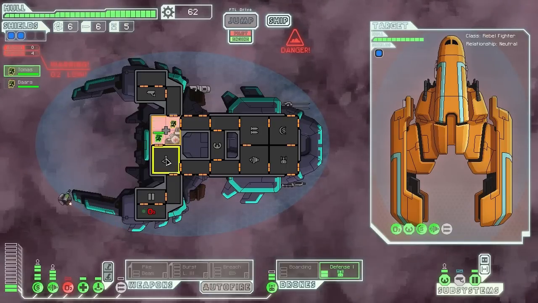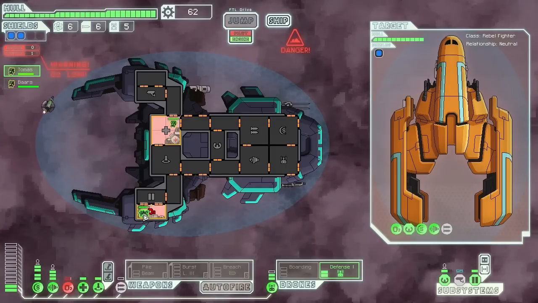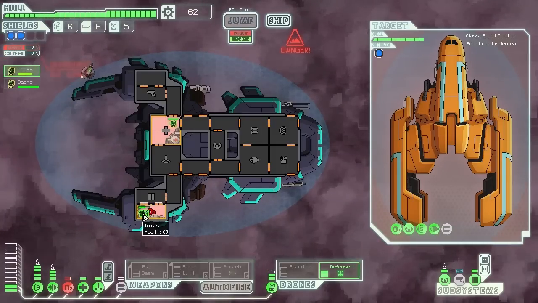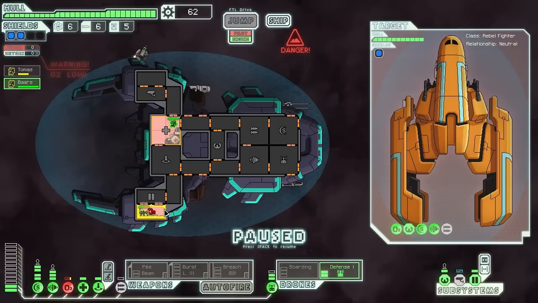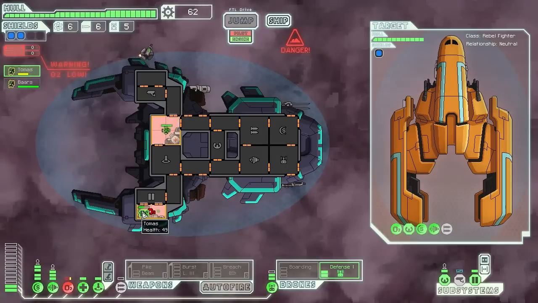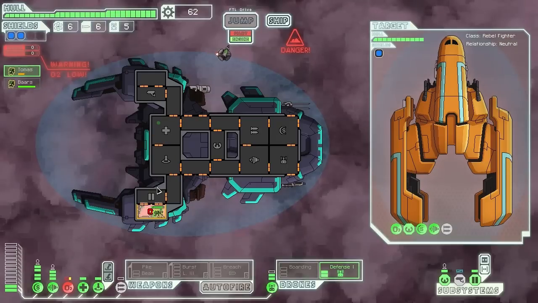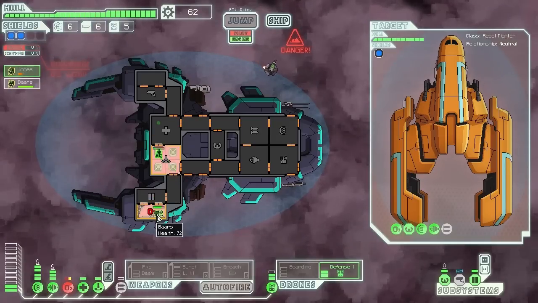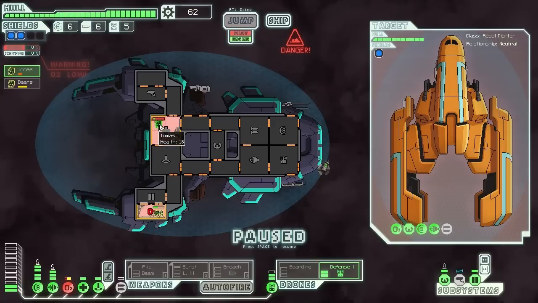If I send you here, wait till you get to half. Then we pause, send you here. You run up here. Won't have enough time, will it? How much health did you make it back with? Only 10, so we're already at the point.